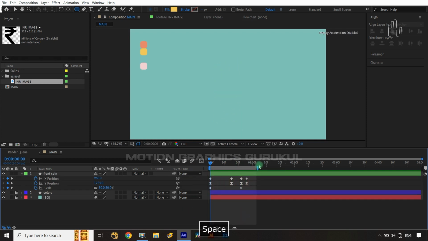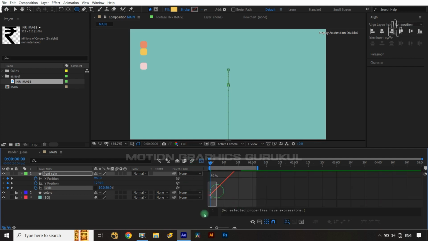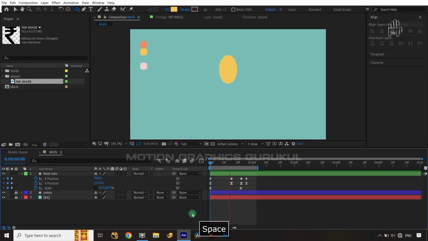We haven't changed the scale value over here, so at the start I am going to make the scale value about 10. Now select the keys for the scale property, jump into the graph editor, press Alt and drag the tangent like this one. And press Alt and drag something like this. Now let's play this one. So you can see that we have a beautiful and amazing bouncy animation of our coin without any third party plugin.